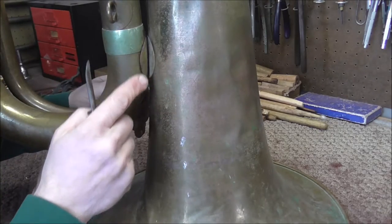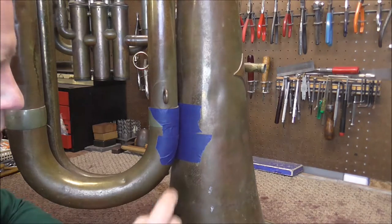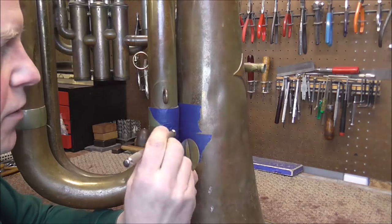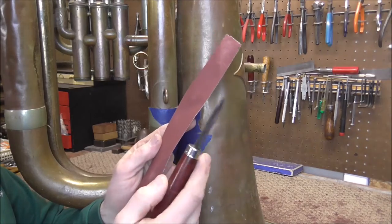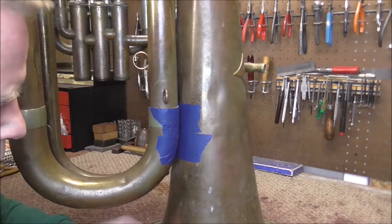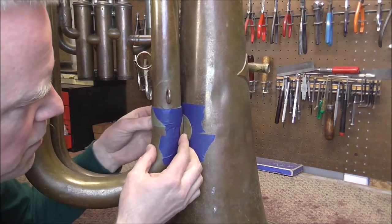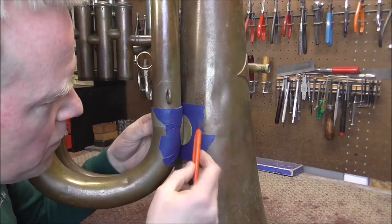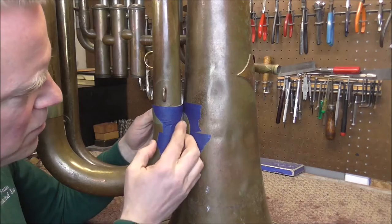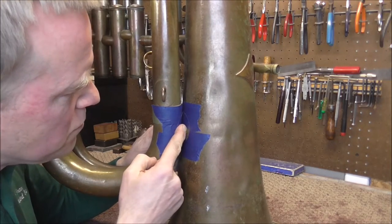Right now I'm just trying to get this lined up to where it needs to be so that I can mark it. Solder does not stick to lacquer, so I need to remove the lacquer underneath where the brace is. Normally I would mark it with a poker and use sandpaper and a scraper, but it's going to be hard to get at it because these two pieces are so close. So instead I'll slide the brace into place, take a razor, and cut around where the brace needs to go. I'm done marking all the way around, so I'll pull the brace off and remove the tape underneath where the brace is going to go.